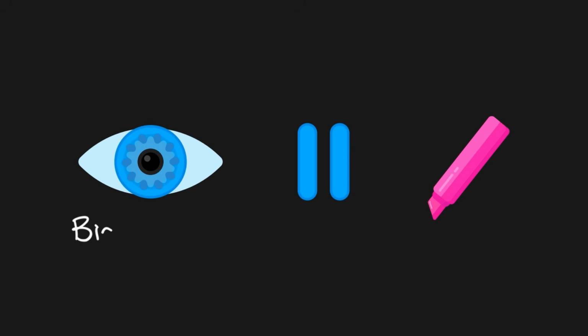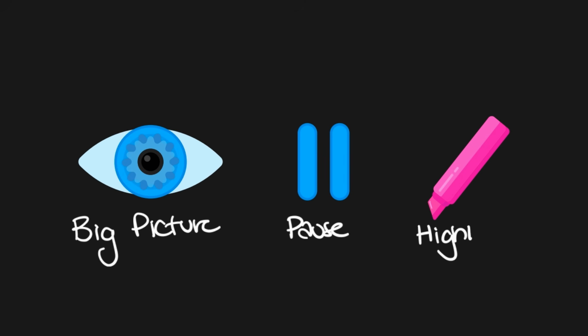First, we're going to read, and our focus here is on the big picture. We're not going to reread, and if something goes over our head, then so be it. We're not going to worry about it. At the end of a paragraph, we're going to pause. And then lastly, we're going to think about our highlights. When we're thinking about our highlights here, this should really just be a landmark for what did they discuss, so that when we come back later, we will be able to efficiently and easily navigate the passage.